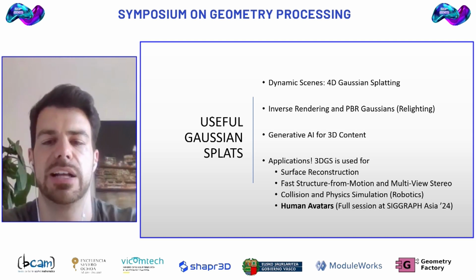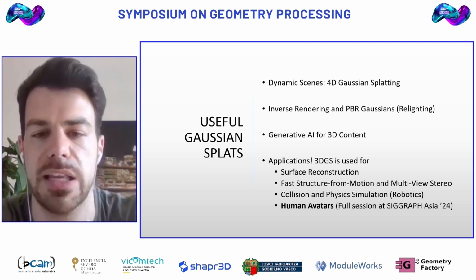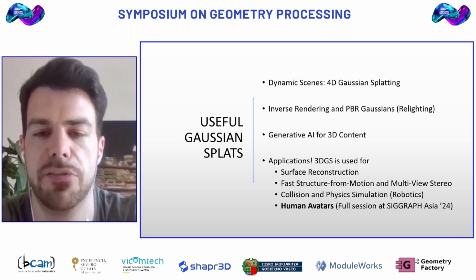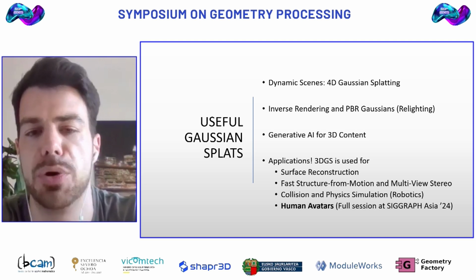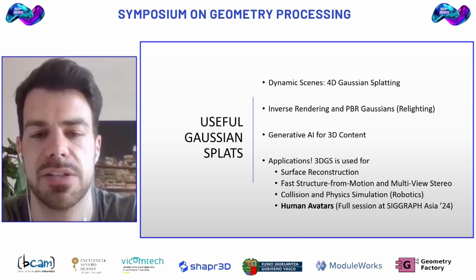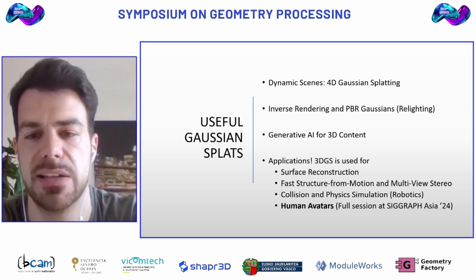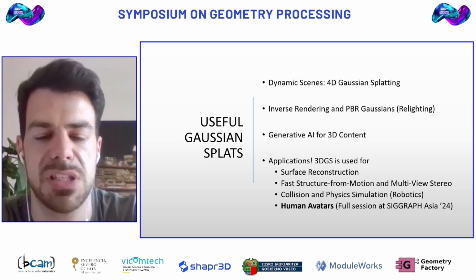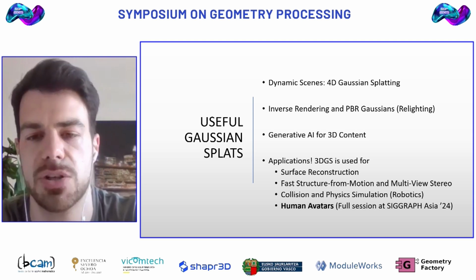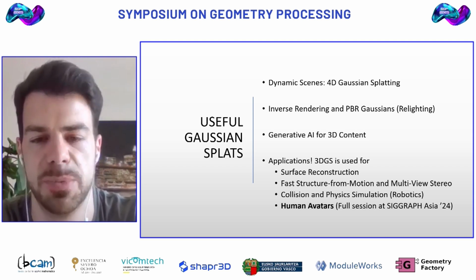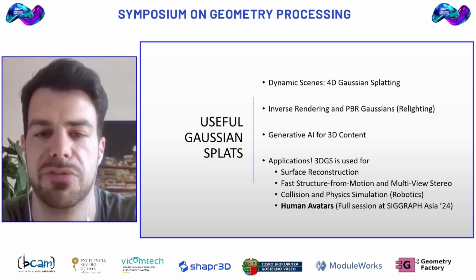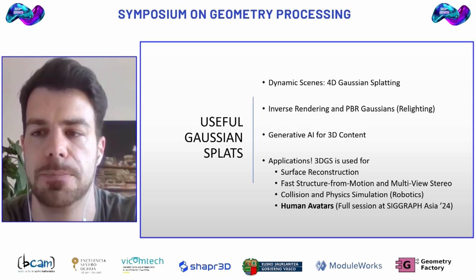And this is where 3D Gaussian splatting is really impactful, because it has a really, really nice property of modeling human properties or human elements, like for instance, hairs and wrinkles and fine skin details really, really well. So it's become pretty much a weapon of choice for doing human avatars. So there was actually a whole session on just human avatars with 3D Gaussian splatting at the last SIGGRAPH Asia conference. So it's really, really impactful in there.